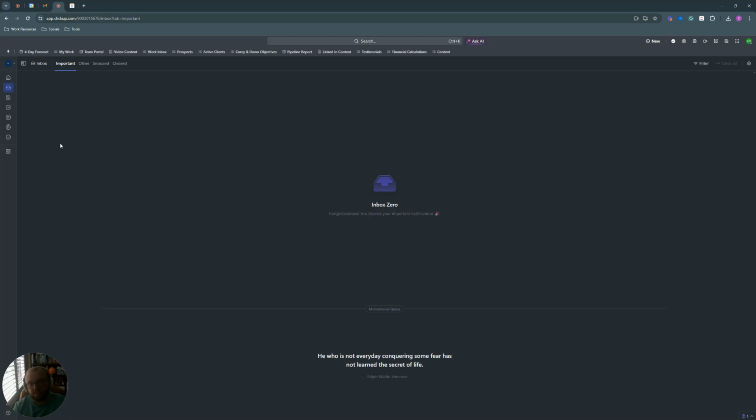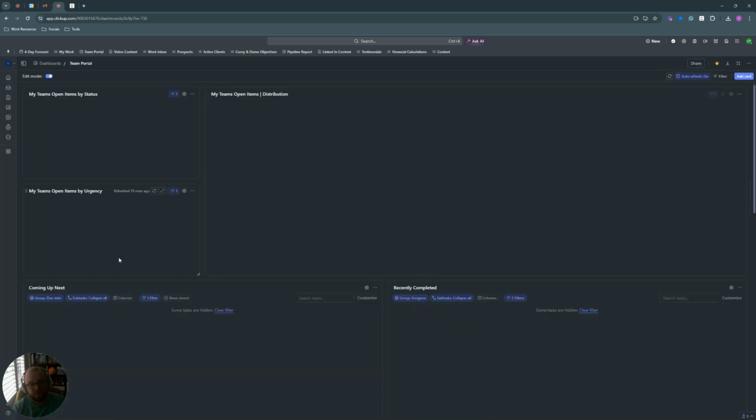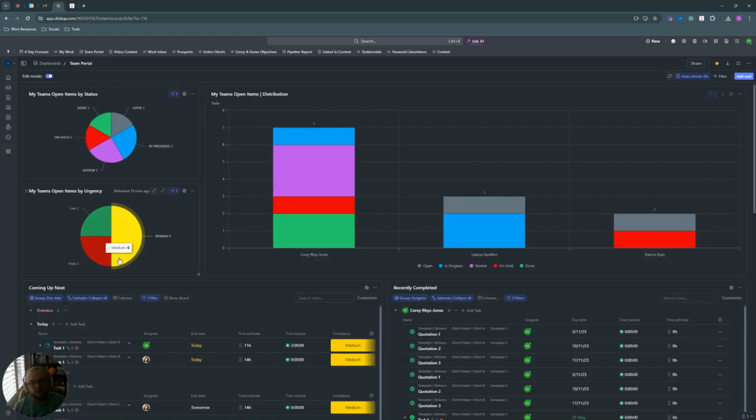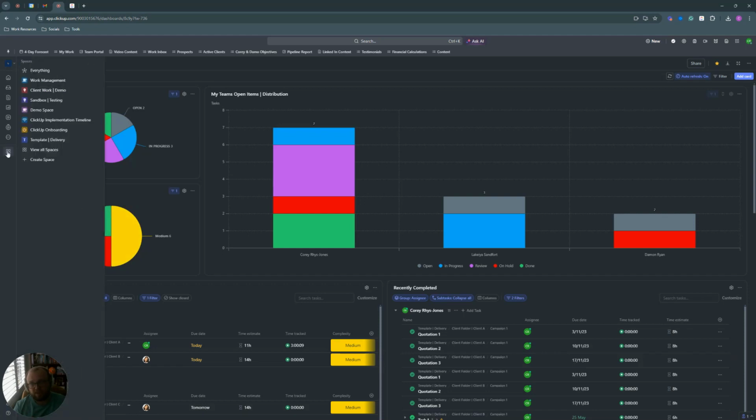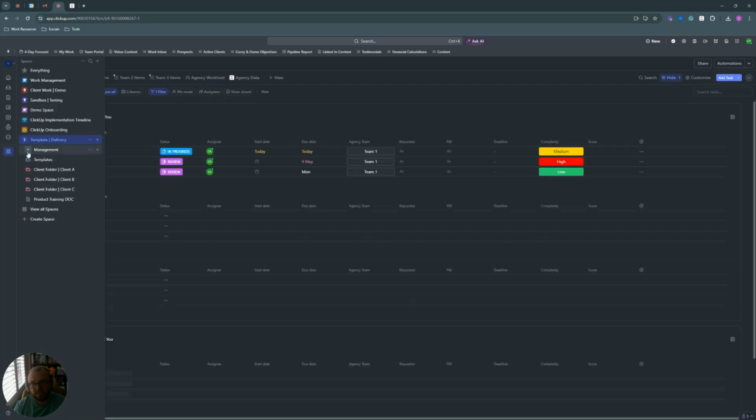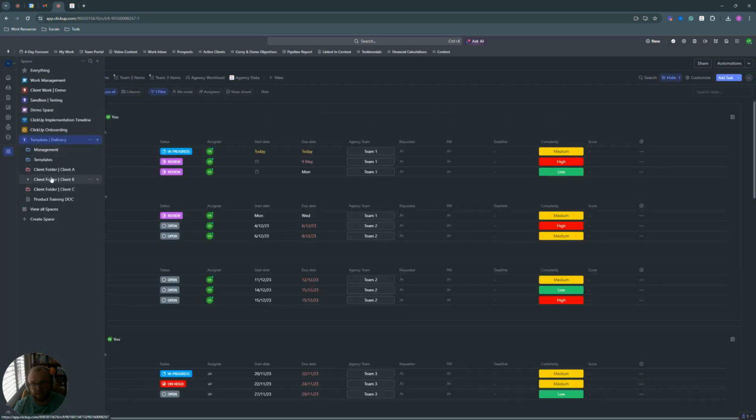So when they log into ClickUp, they go to their inbox to review their notifications. And then they click on a team portal and they open up a menu in one screen that shows them everything they need to know about their team. Instead of, for each team, having to open your spaces, go to the space, opening the space, seeing the client work, and if you're wanting a tip on why we structure things this way, please refer to our project management best practices video.